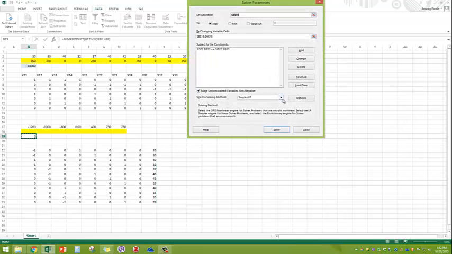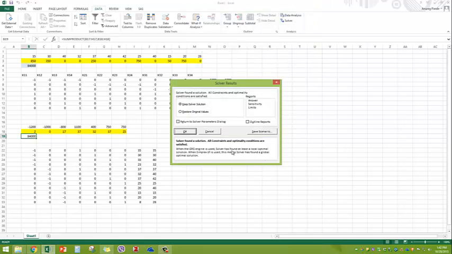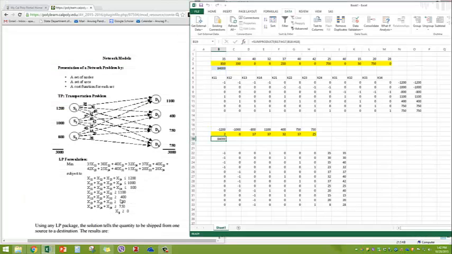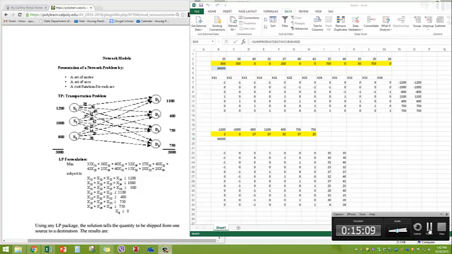And I'm going to do some simplex LP. That's correct. And I'm trying to maximize. You hit solve, and you get the 84,000 as your answer, which, as you may note, was also the answer of my primal problem, and my dual problem gives me the same answer. And with that, I'm going to stop here and we'll talk about what else might be going on here.